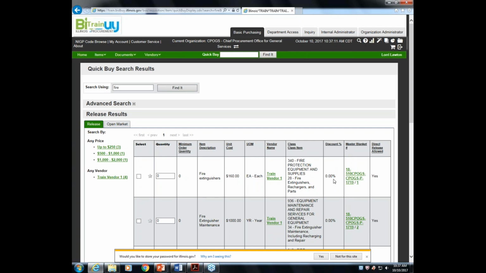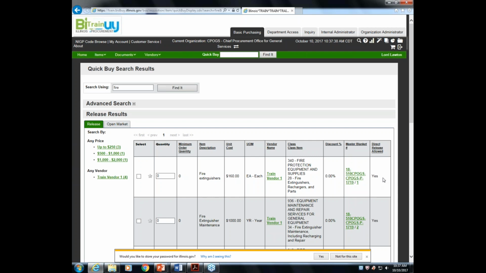If there is any discount percent available related to a price list, that would be listed here. That's not the case. And then very importantly is a link that goes out to that original master blanket contract. So I'm going to go ahead and open that up in just a minute and show you the information that is available when you click on that link.